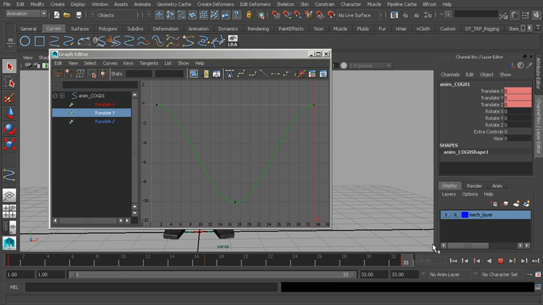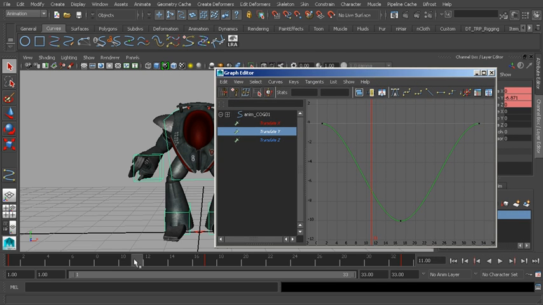Now what we'd like to do is go ahead and add a little bit more movement to our mech so that the motion looks more believable. Right now he's just moving up and down, but that's not too convincing. So we'll go to take it a step further. Let's go ahead and focus on our Translate X, or side-to-side movement, so he can move in more of a circular pattern.